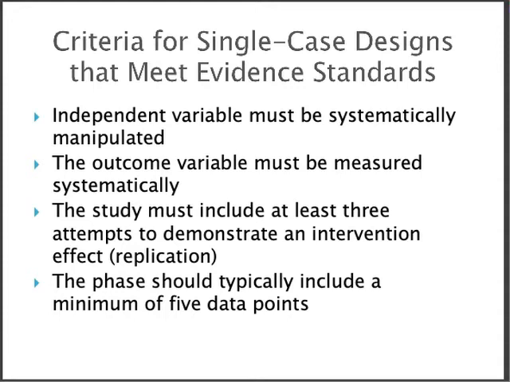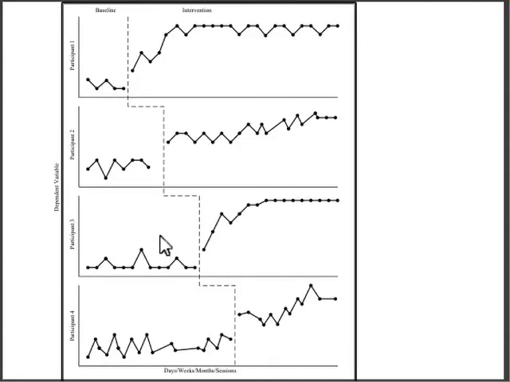So if I give them a math test every day for 20 days, they might get over taking that test, and we would have to account for that. And so we can reduce the amount of data points that we are taking, but we need to have at least 3, preferably 5 data points within each phase. And what that essentially means is that when we look at the multiple baseline, that we should have 5 here, and then 5 more before we do the next treatment, and then 5 more before we do the next treatment, and then 5 more before we do the next treatment.